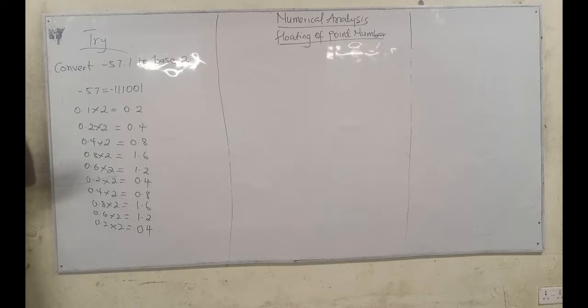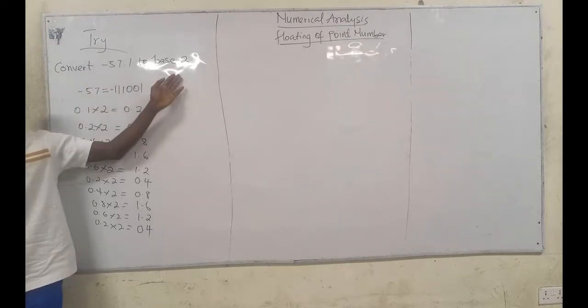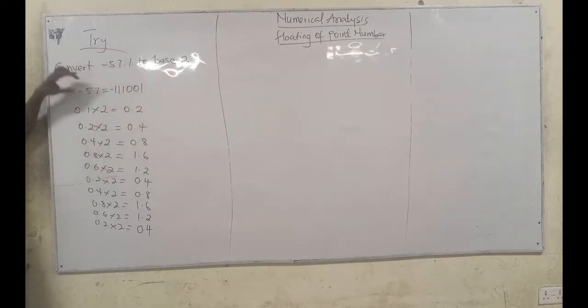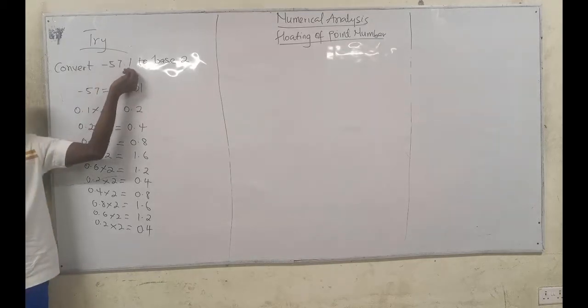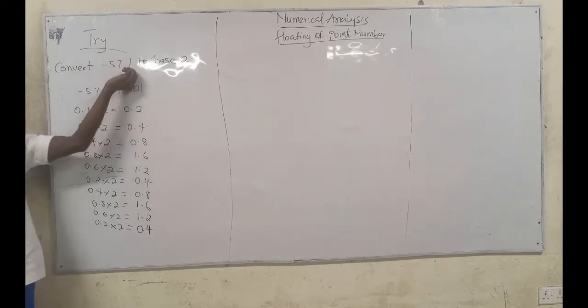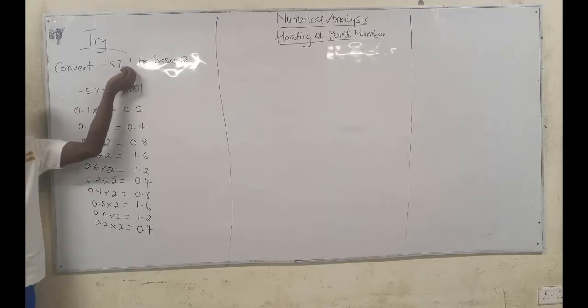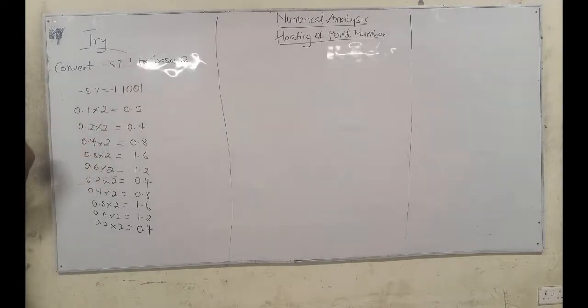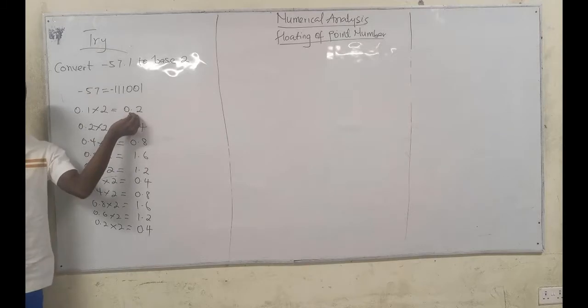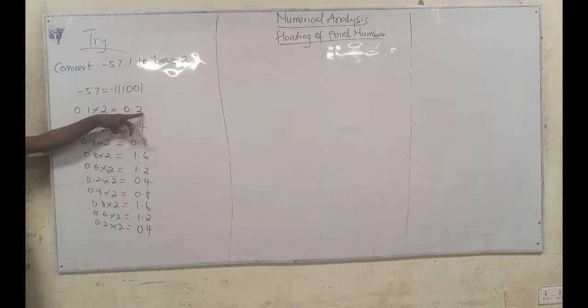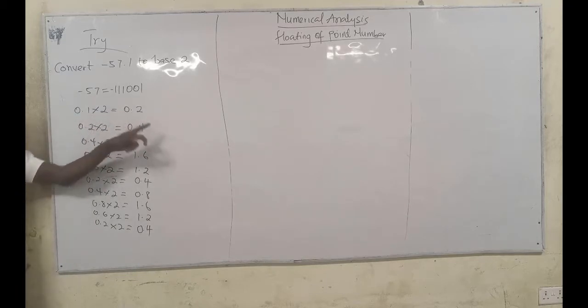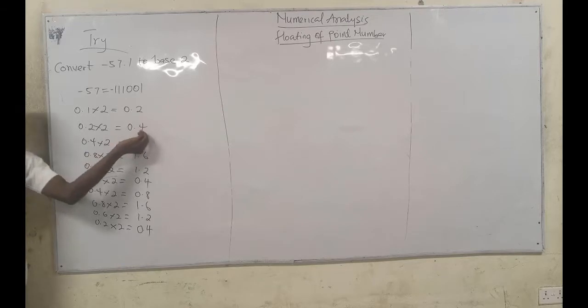You see, when you are given this to convert to base 2, we take the whole number part and just convert it. Afterwards, the number after the decimal point, you also convert to base 2. How do you do it? You multiply that number by 2 and write the result. After the decimal point, the number that remains is what you continue with. You take it and multiply by 2 again. Now check the rest of the number: is it in base 2?